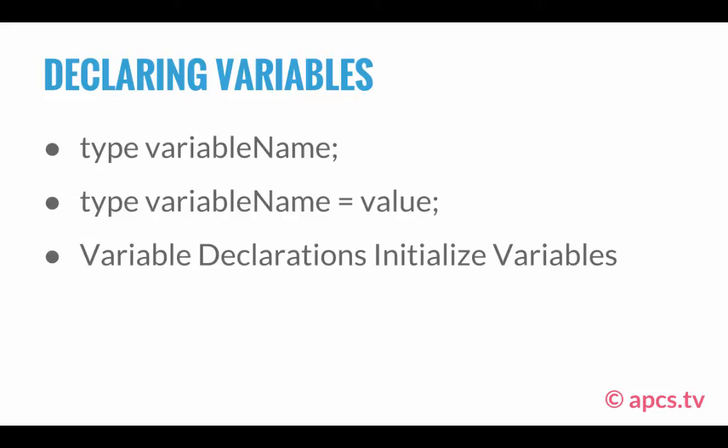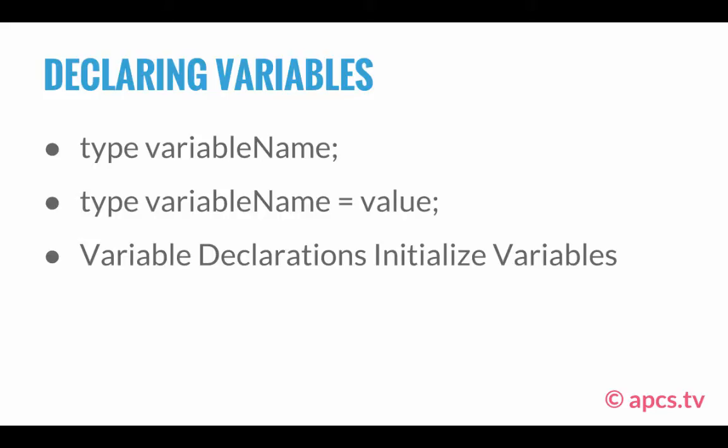Do not forget the semicolon, it will cause an error. So the semicolon, as always, is at the end of every statement. And the other way to define a variable is: type variable name equals value semicolon. So everything remains the same except an equals and a value is inserted. Obviously depending on the type you would insert a different value and you would put an equal sign.